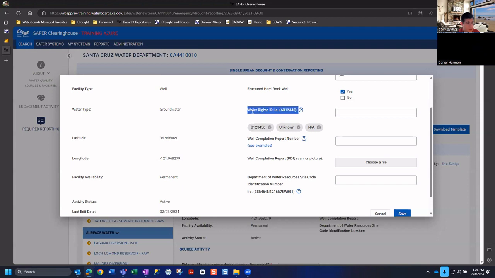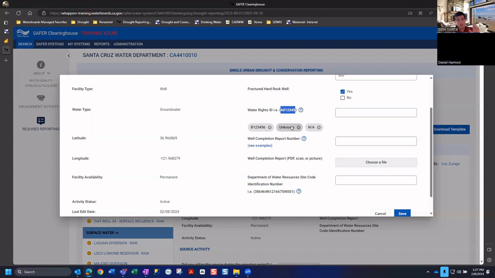But this is, again, if you don't have a water rights ID, you don't know if you have a water rights ID, the likelihood is you probably don't have one. And in the future, we'll add something here that allows you to mark that it's not applicable for your source, and that'll suffice for most of you. But you can also put unknown or NA. We will be converting those into that checkbox field once we add that functionality, where you'll be able to actually pick the water rights ID from a list of valid water rights IDs instead of typing your own.